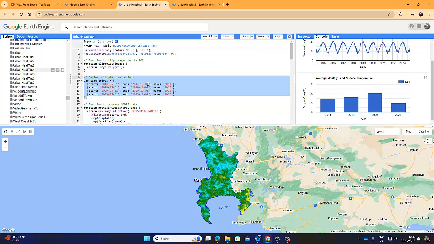Because in the summer, bare soils will be as hot, if not hotter than urban areas. And given the climate and environment of the Western Cape, you will have much more bare soil in the summer than in the winter. Winter is much more vegetation, it's greener, etc. So it made sense to rather look at it from a winter perspective than a summer perspective. But again, that is up to your discretion. You can use your own discretion. You can use different months, different seasons, see what happens. In my case, we've used winter.